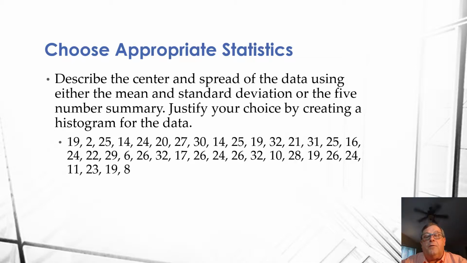And so we are going to first, and we'll do this over on the calculator, enter our data into L1, and then we're going to create the histogram, and then from looking at the histogram, we're going to make a decision as to whether we want to use the mean and standard deviation. If the histogram is symmetric, we're going to use that, but if it's skewed, we're going to use the 5-number summary. So let's move over here to the calculator.